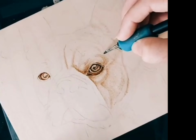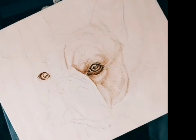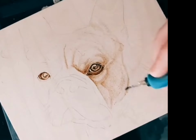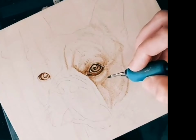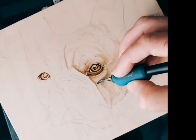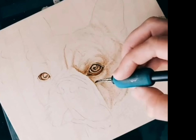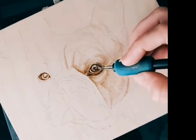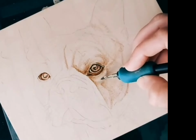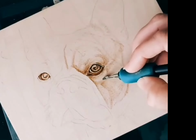And I remember when I did my first ever full horse portrait and I wanted to create the full bulk of the horse's body. My God, was that a mission. That took weeks with this coarse hair pen flicking and flicking and building and building. And finally, I got a magnificent horse out of it in the end that I was quite proud of. But it just shows you how much work has to go into creating something with depth and bulk.